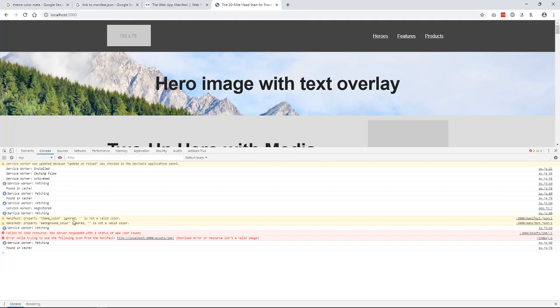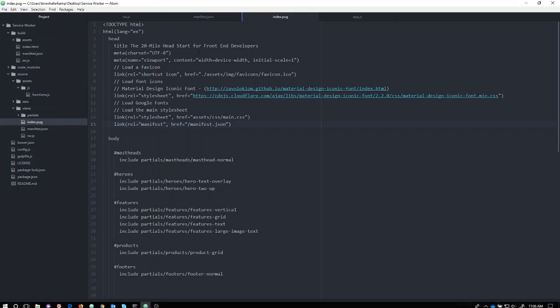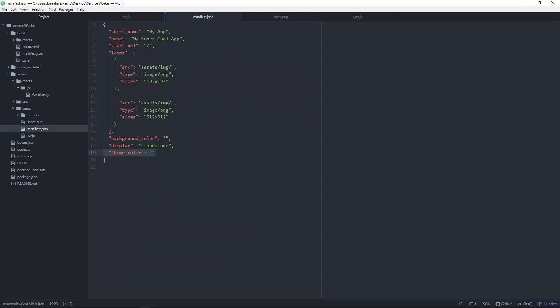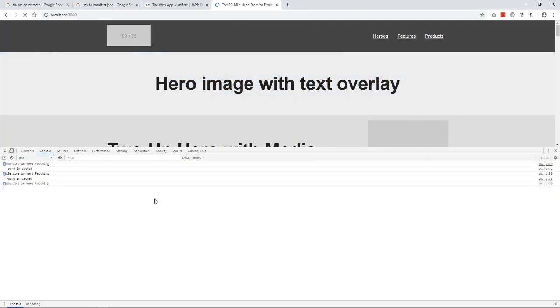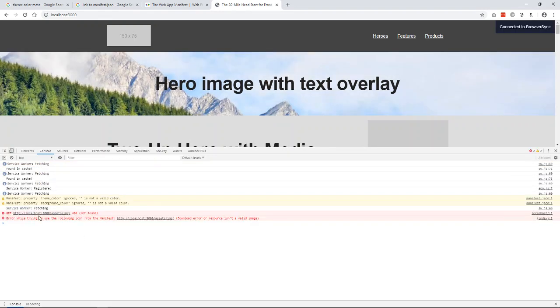You can see here that I haven't set up my theme color properly because "nothing" is not a valid color, and the same thing with background color. So that's not working properly. Let's see if we can get in, and we'll make it an obvious color, and we should be able to get rid of that.